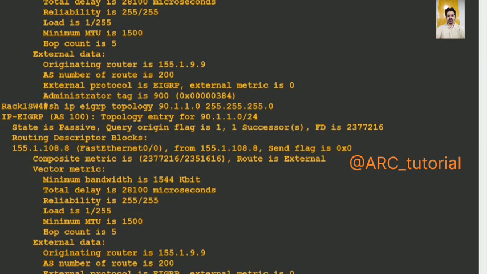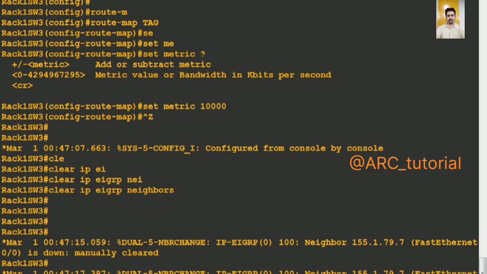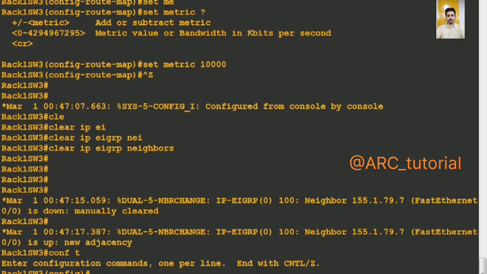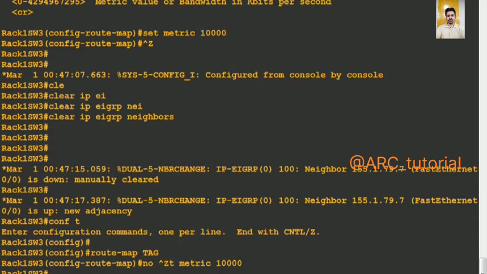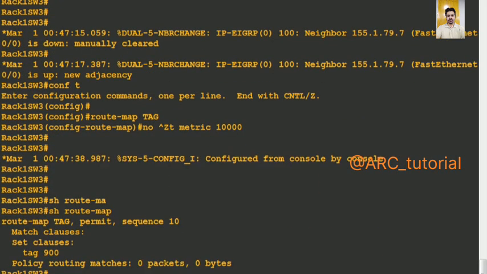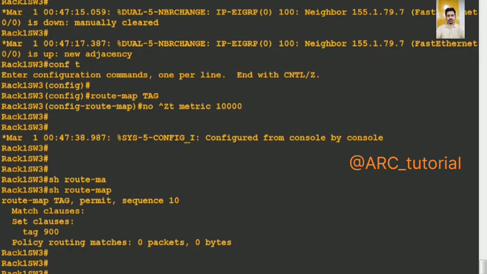However, metric has changed, but it will always remain as 0. Do one thing, move again here and remove. Show route map. Let me show you. We are simply having only one set command, which is for tag only.